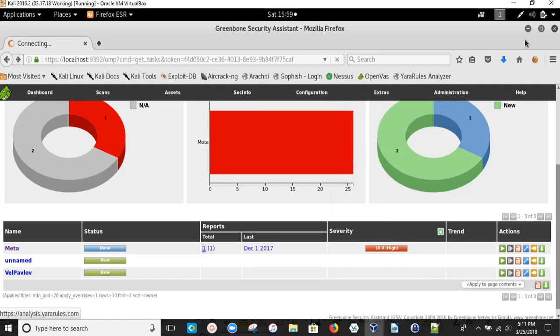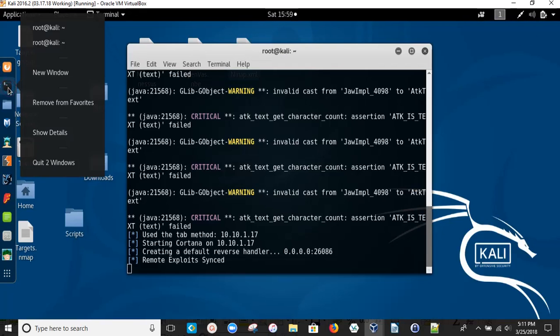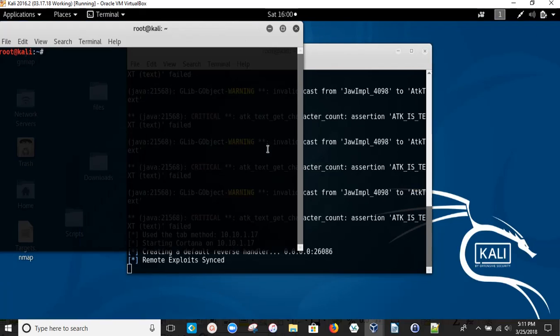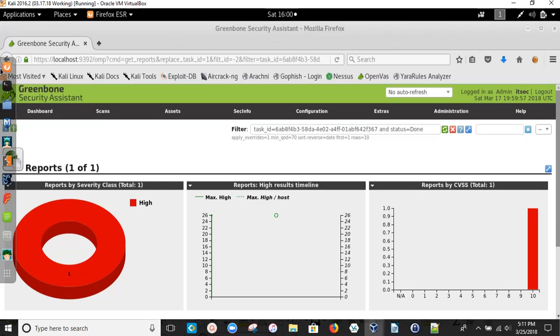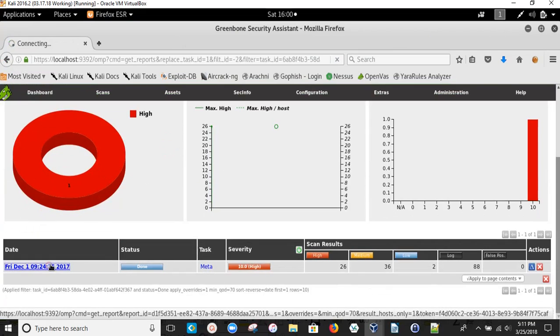This could be working a little slow because I have several things happening at the same time. Let's stop the Nessus service to free up some resources. Okay, so in here, you're going to open up the latest scan that you've done.